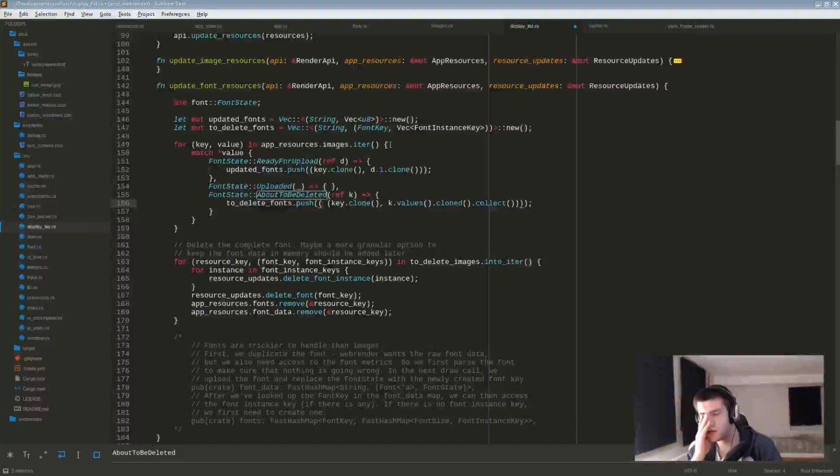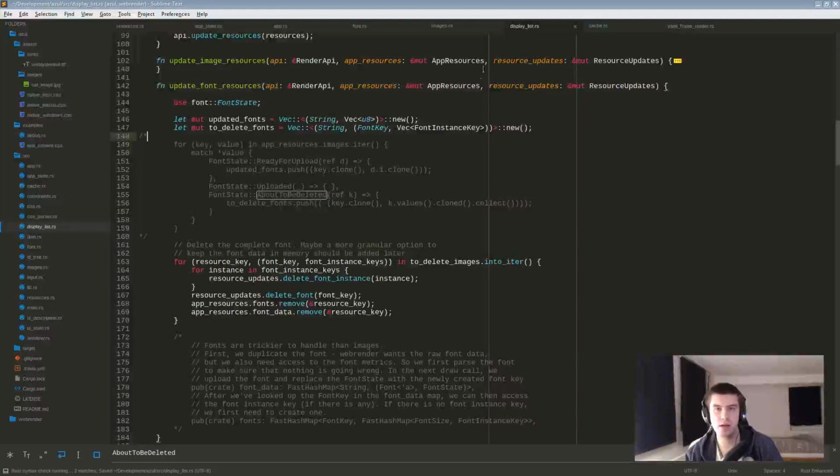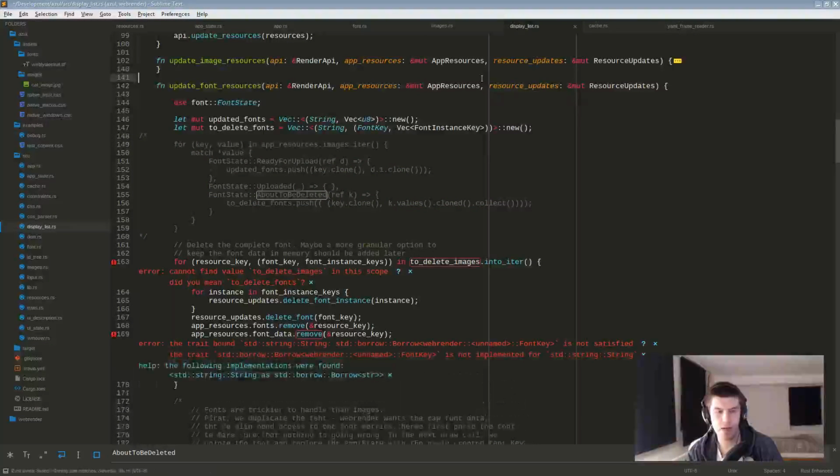You know what? I'm currently too tired to make this, so I'm just going to leave it there, and we will get back to this tomorrow, because handling fonts is quite a bit trickier than deleting fonts.